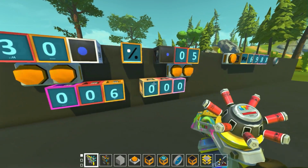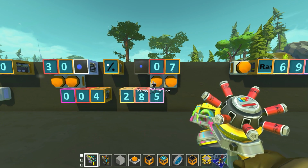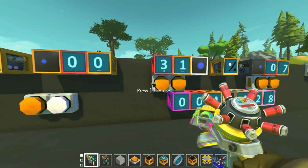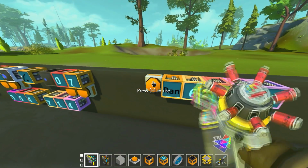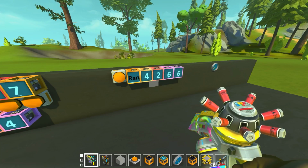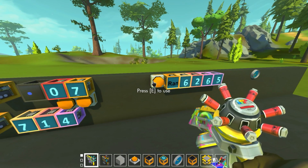So this is 30 divided by 5 is 6. 30 divided by 6 is 5. 30 divided by 7 is apparently 4.285. I don't know. Okay, sure. You see, this is another math block, so this is just a random number generator, and we've got that hooked up. It's actually just generating a random number between 0 and 1, so we're just showing the 4 decimal places. So it's really interesting, the stuff that you can do with this logic.